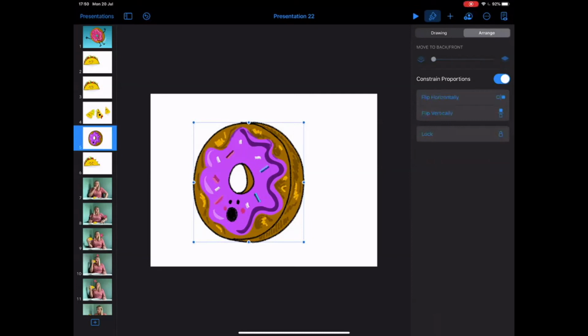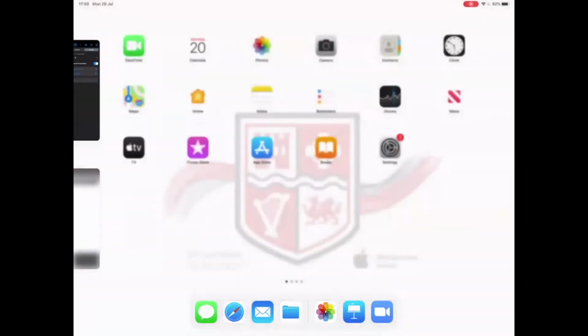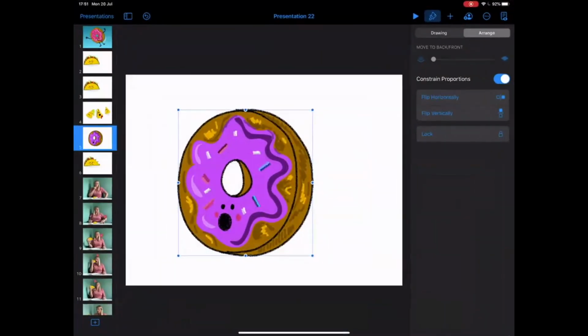Okay, I'm going to quickly move on to the next part. The next part again is linked to the selfie. So you need to include yourself in your selfie. I'll just get my camera up. Okay, so I'm just going to take some pictures of myself quickly and think about expressions. So I'm going to have my donut bouncing from my shoulder to my head to my other shoulder. So think about the different expressions. You can see I look like an absolute goon with these different expressions, but it's all about making it fun and interactive and telling that story.